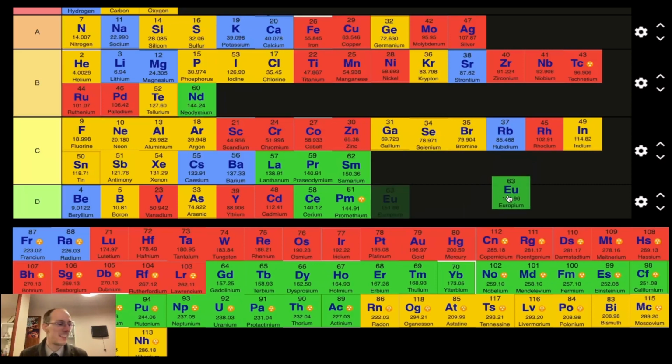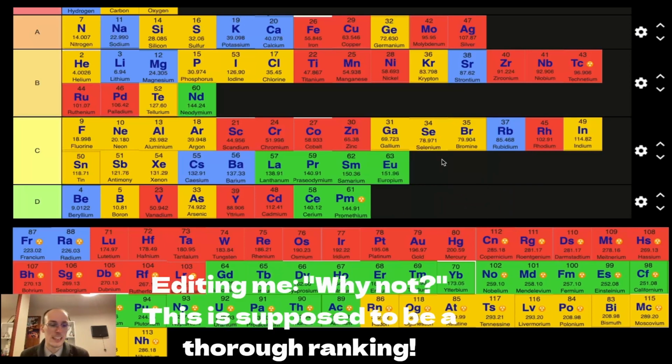Element number 63 is europium, which I have to go digging through my notes again. Here we go. It has commercial applications, but they are very few. It was used in CRT TVs to make red, and is part of the anti-counterfeit stain on the euros. So a lot of notes, including here in the UK, you shine a UV light on them, and the reflective symbol that comes back shows it's a real, genuine note. For the euro, that reactive compound has got some europium in it, so I guess it can go in C. Why not?